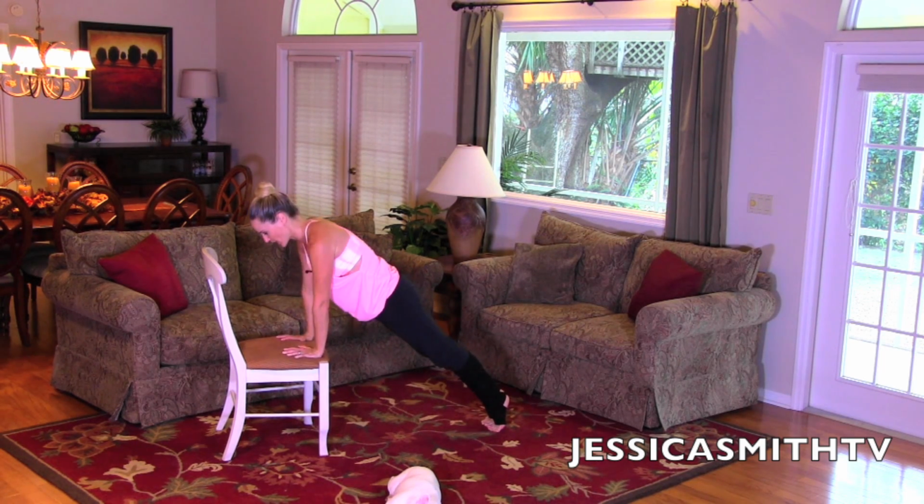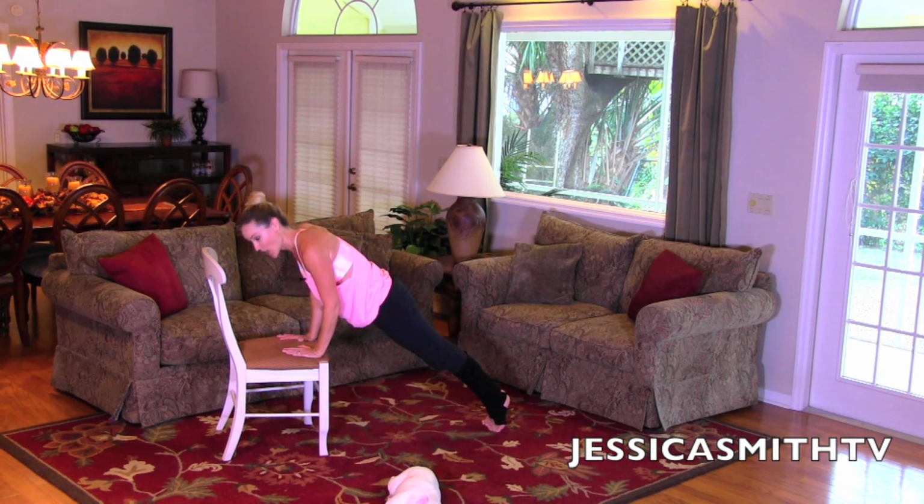So we're gonna work that upper body and the abs. Squeeze your inner thighs together. Press away from the chair or that countertop. We're gonna do a tiny little bend in your elbows, nothing major. We're gonna do tiny little pulses from here. In and in and in.